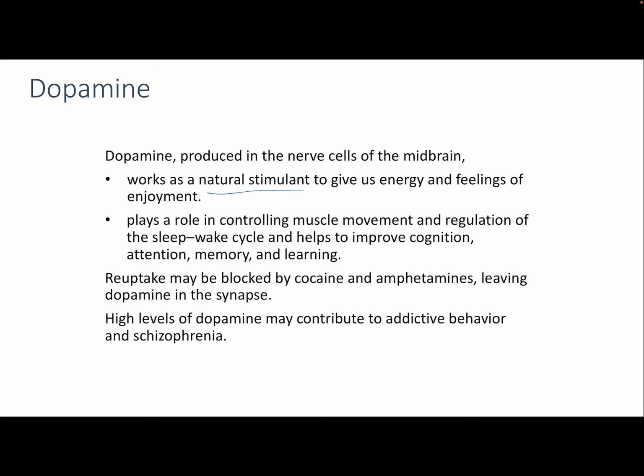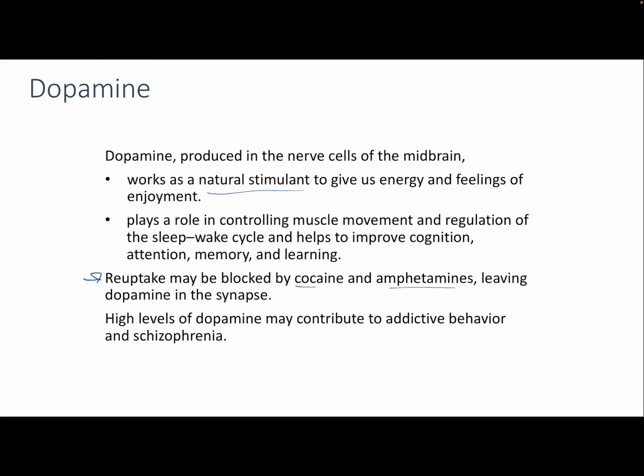It has a role in controlling muscle movement, regulation of our sleep cycle, and helps improve cognition, attention, memory, and learning. The reuptake can be blocked by cocaine and amphetamines, meaning that they are more excitatory. Cocaine causes dopamine to stay in your synapse longer. Amphetamines cause it to stay in the synapse longer. So more dopamine hanging out in the synapse is going to mean that everything feels great.